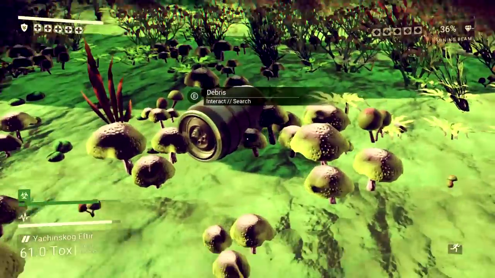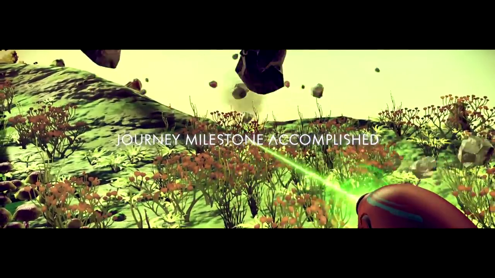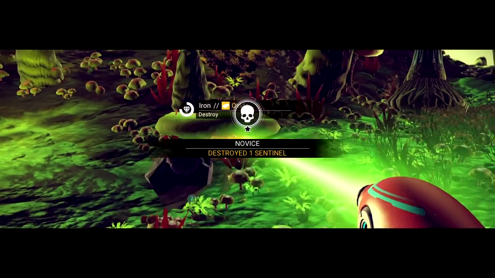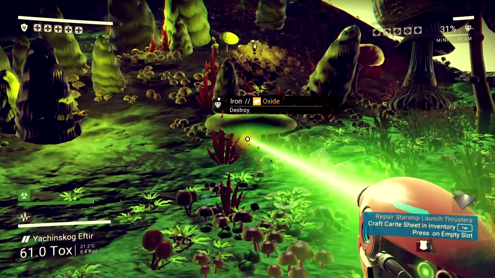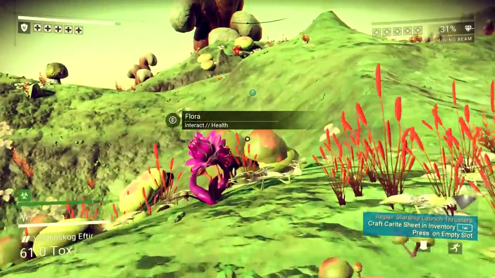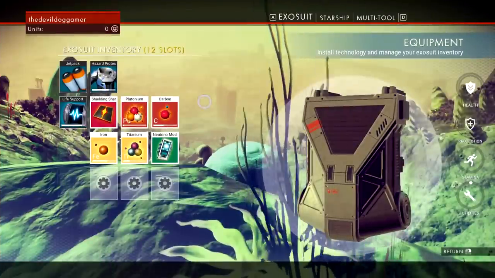What's this over here? More debris! Nice. Okay, let me finish getting this iron. Journey milestone done. Interesting. Toxic protection falling. Okay, so my toxic protection is kind of bad. Alright. Flora, interact for health, so I can eat it. Oh wow, look at all that stuff down there. Holy crap. Okay, so let's see what I can build now.